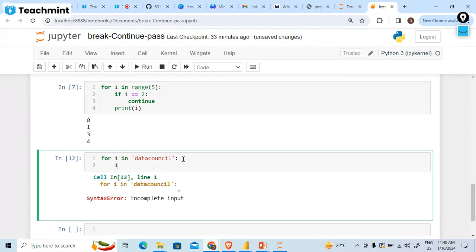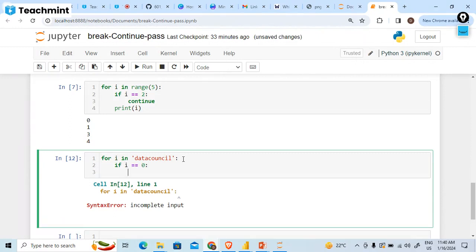Now what you have to do, if i is equal to O, you have to continue, otherwise you have to print the rest of the part.